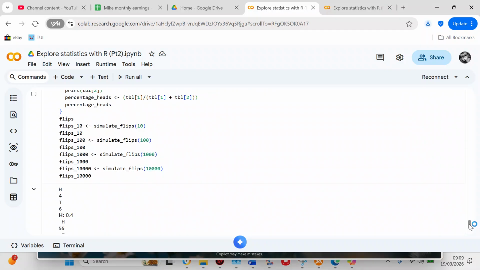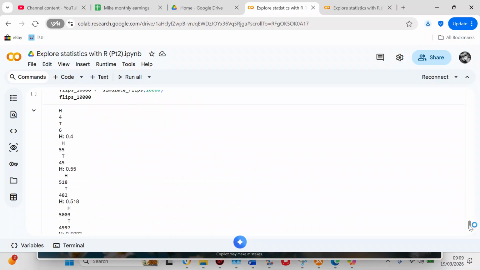For 10 flips, heads is 4 and tails is 6, so that means it's 40%. For 100 flips, heads is 55 and tails is 45, and that's 55%. For 1,000 flips, heads is 518 and tails is 482, so that's 51.8%.